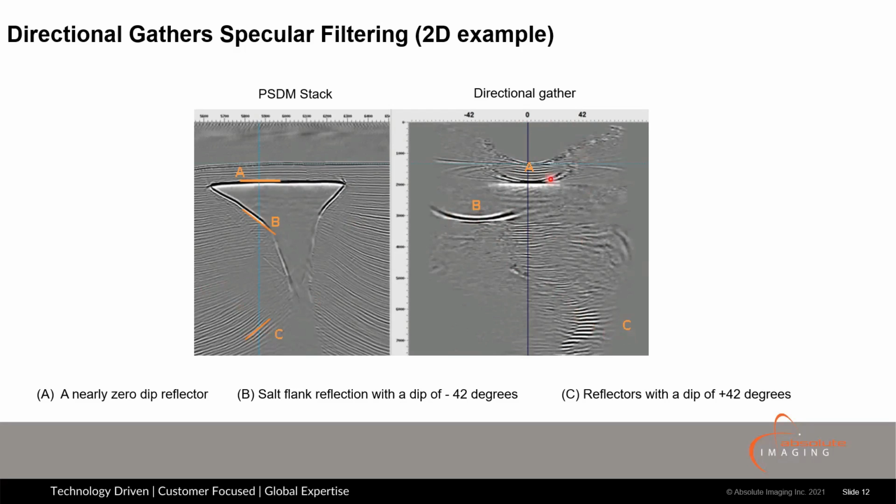So if you can actually do the corridor stack, do you remember that from that movie? You can use your specular energy and increase the signal to noise ratio by eliminating all this distraction around it, which might be from random noise and everything. As a comparison to, let's say, Kirchhoff migration, you're not relying on those migration swings to be canceled out to get constructive interference, as they call it. You can use this energy to guide where the true dip of the structure is, and then increase the signal to noise ratio around it.